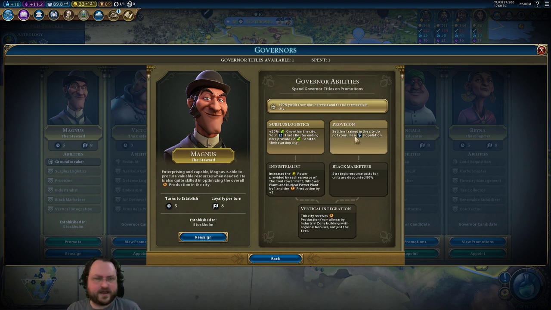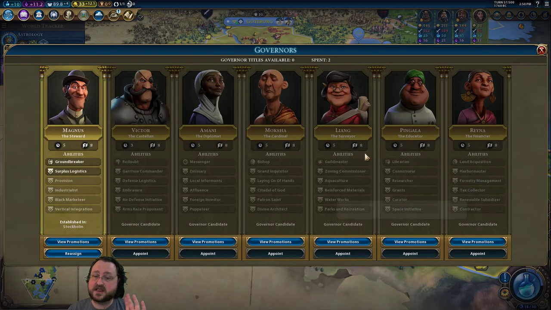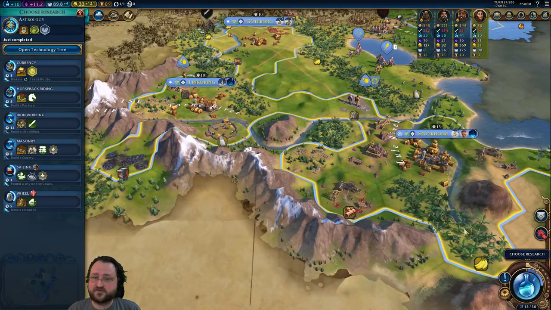Provision's quite good, although I don't know... I think we're going to take a beat on the settlers. I think surplus logistics makes sense, because we actually have a trade route going to our capital right now, and plus two extra food is going to be insanely good. Don't get me wrong, I would love a Liang, too, to make our builders better, but I think there's going to be some high value over there.